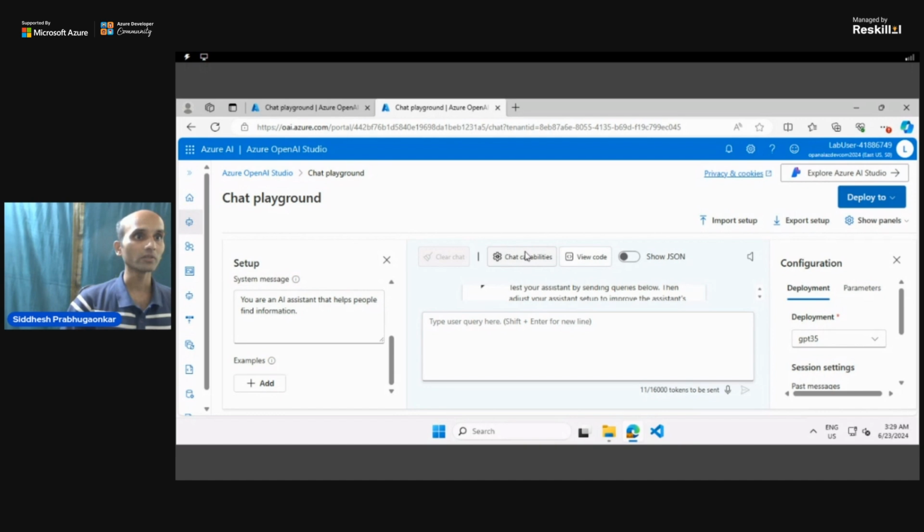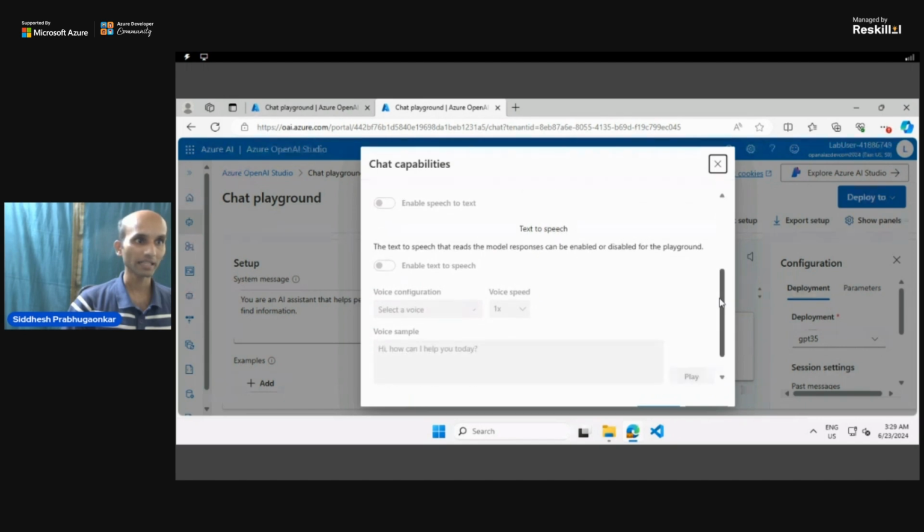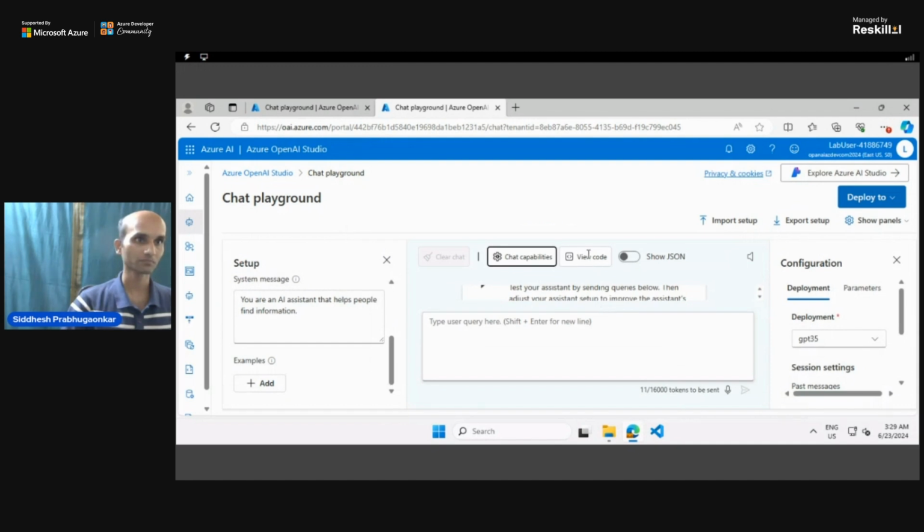If you click on chat capabilities, here you can configure speech to text and text to speech for giving input or getting the output from the model.